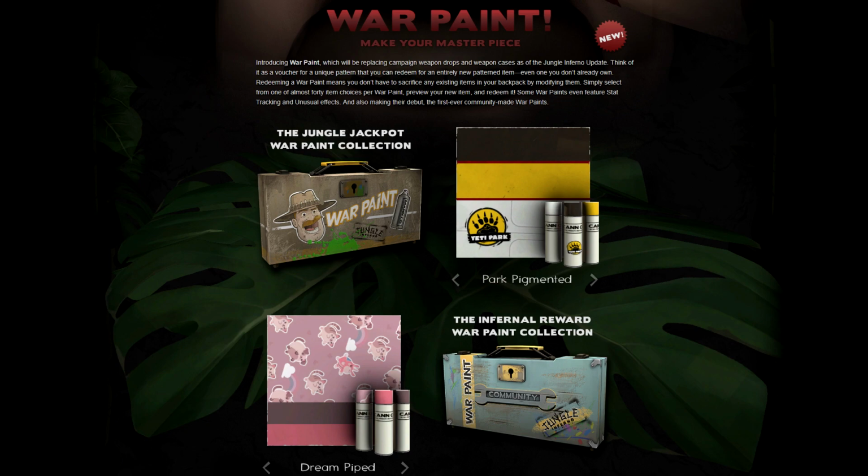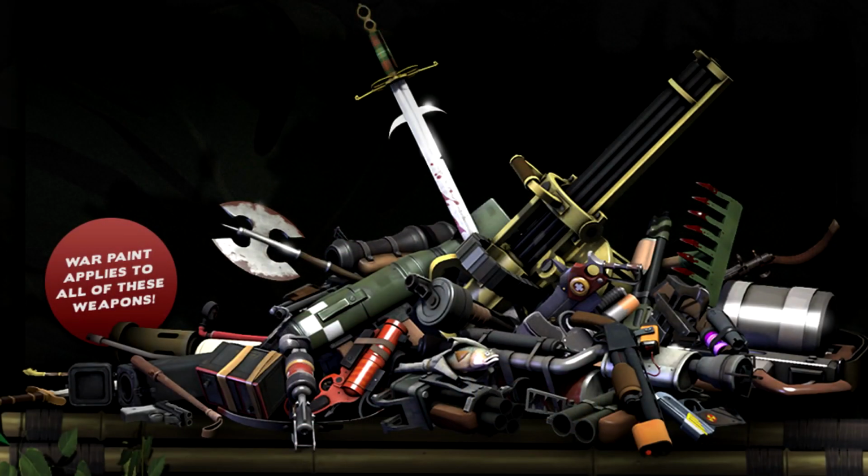So this takes a little bit of the randomness out of it. It takes away the chances of you getting something you don't want. So that's pretty cool. And also, for the first time ever, skins are now going to work on unlockable weapons. So it's not just stock weapons anymore. You will be able to apply these skins to unlocks.